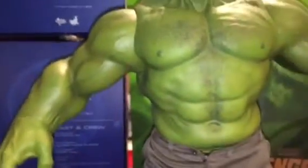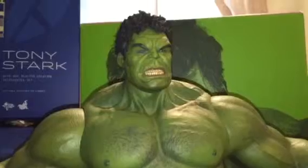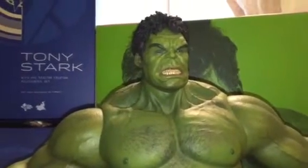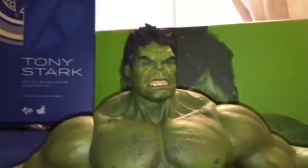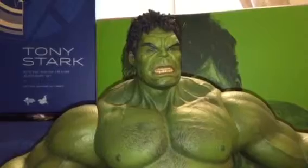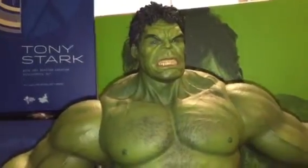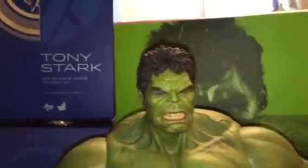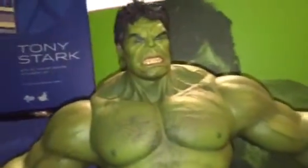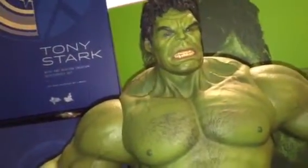I was worried I would be underwhelmed with it. The figure is about 18 and a half inches tall, so he's almost the same size as a quarter scale. I have an Enterbay Shaq figure and a Hot Toys Chewbacca figure, and he dwarfs them both. If I had an Enterbay basketball hoop it would be right about here, so it is to scale. I'm guessing he'd be about nine feet, give or take.